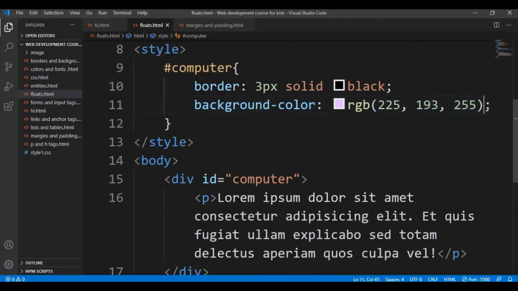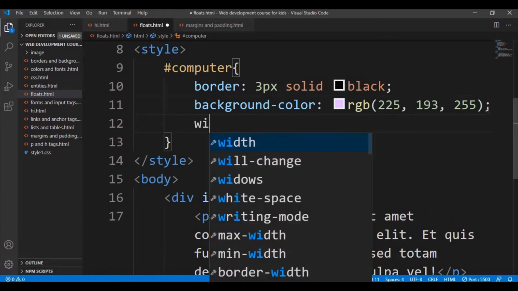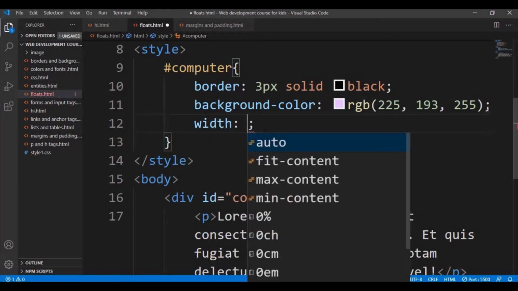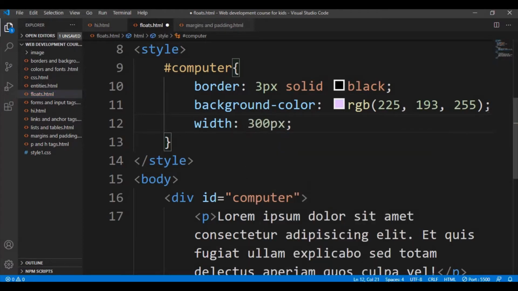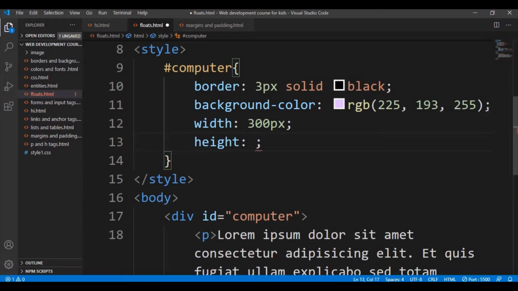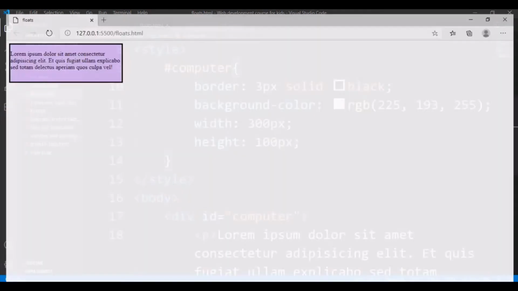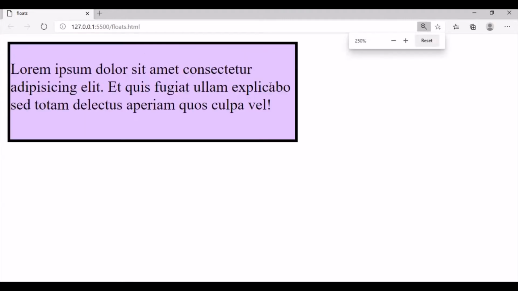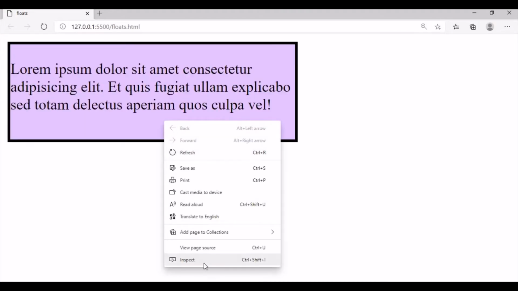You can also give height, and first I'll give a width of, let me give 300 pixel, and I'll give height of, let me give 100 pixel. Now it has a width of 300 pixel and height of 100 pixel.